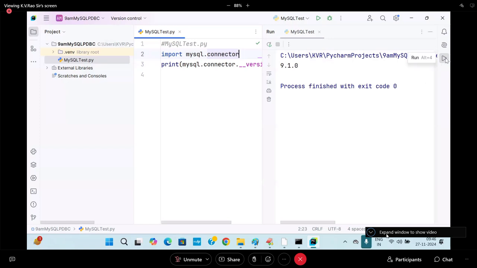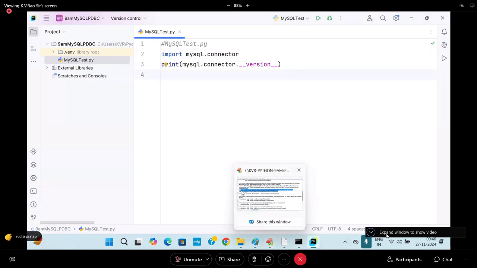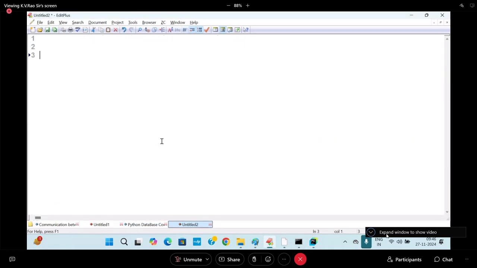Clear? Right. Online students, is it clear? Now I'll go to how to get the connection. Simple, students. To get the connection I'm writing a connection statement: variable name is equal to mysql.connector.connect. Connect is common for all the database connection modules: oracledb.connect, mysql.connector.connect. Connect is going to be the same.